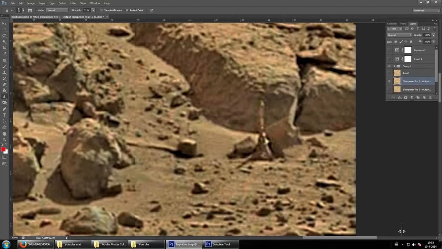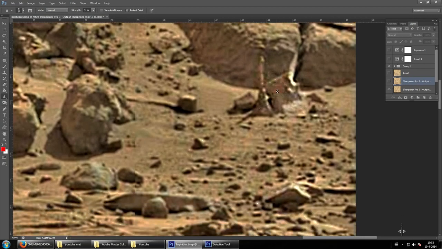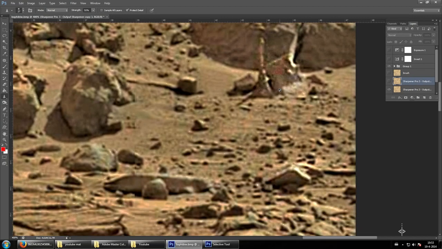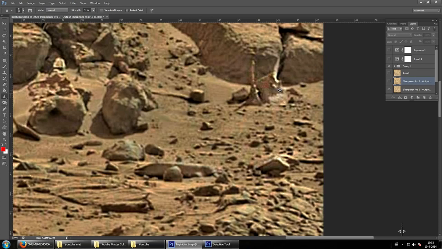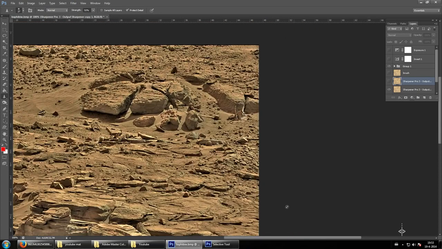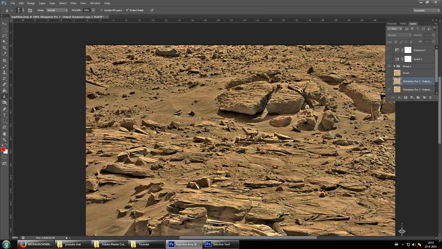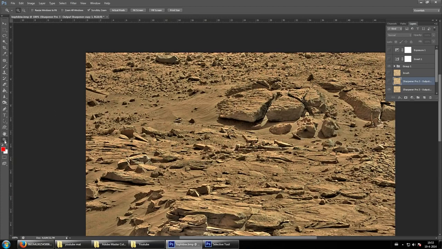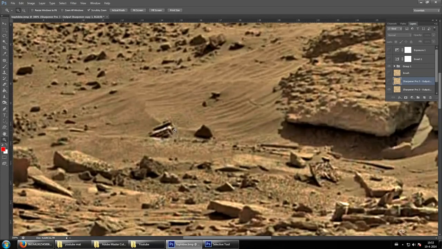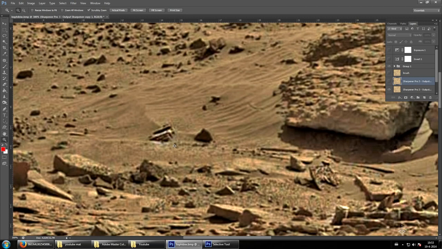Now overdo the sharpening, you might make something out of this. Ah, here's the one where I already sharpened, and that's fine. So yeah, it was quite an interesting object. I have no idea what it is. Maybe they were listening to radio on Mars. I mean, they have to have some fun back in the days, right?